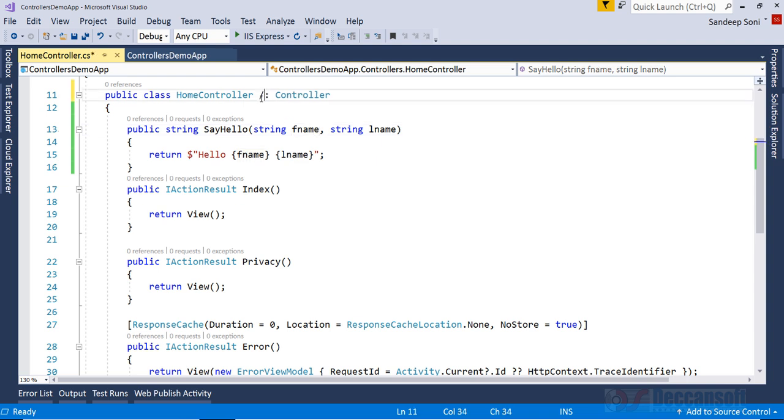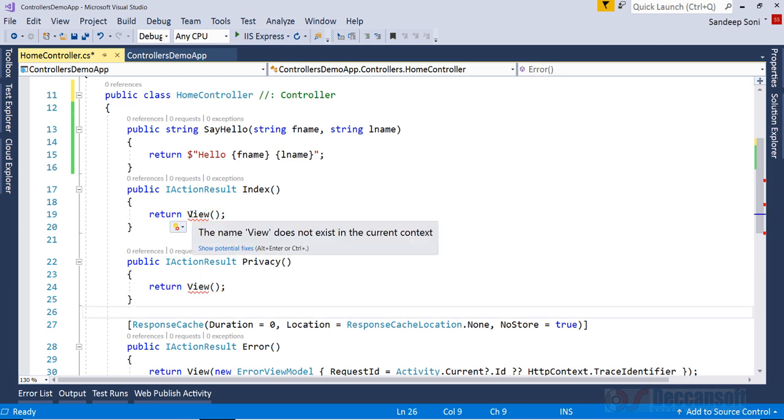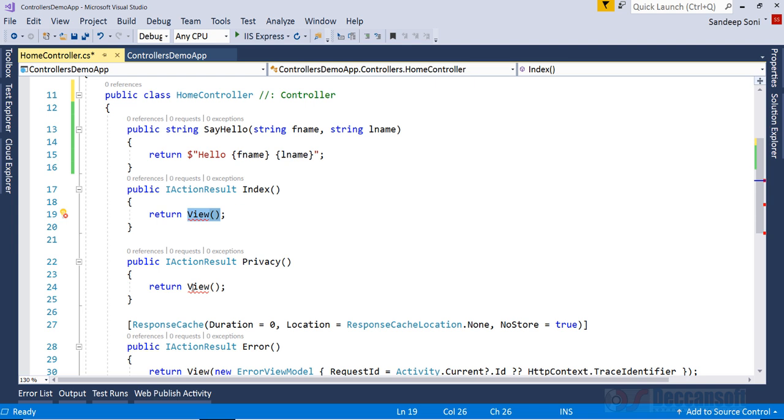I comment this and this will give error now. I can't use this now. These are actually methods and these methods are coming from the controller class. So if you want to have only methods like this, you don't have to write parent. But if you want to write methods like this which has proper view so that an appropriate CSHTML file has to be processed, in such case it is kind of mandatory to inherit from the parent controller class. Otherwise it's not required.